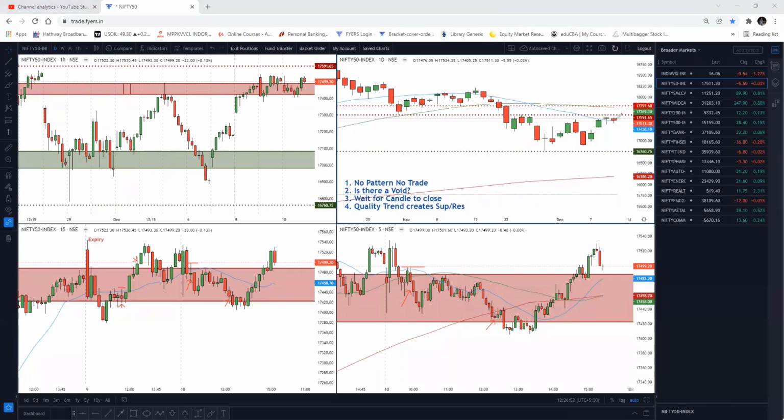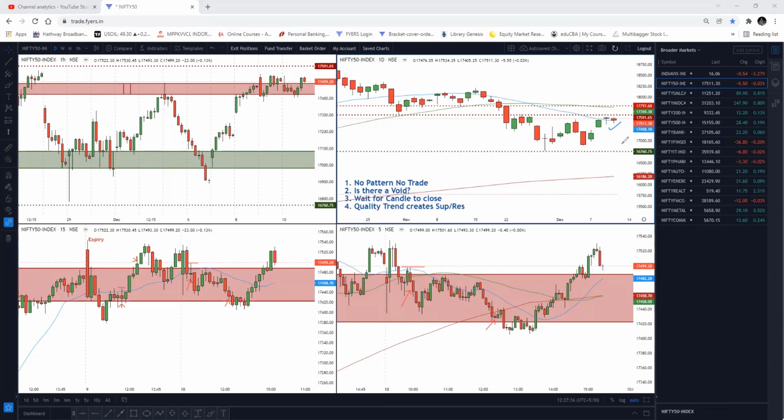Let's just use the pen. So this was the candle, and from the daily time frame, we know that prices are near the resistance. We have the downward pointing 20 MA. So just based on this scenario, what is happening in the daily time frame, I made up my mind that I'm not interested in taking the long trades, at least on Friday, because we are near the resistance. And so maybe prices open bullishly, but they can turn to the downside anytime.